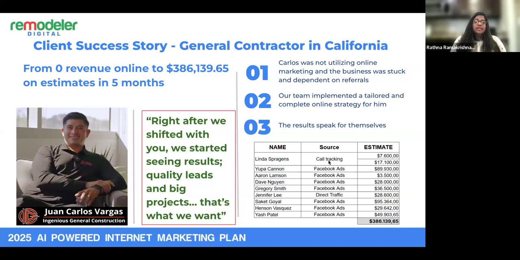Call tracking is basically when the lead comes from a Google business profile. Facebook ads are, of course, you're paying Facebook money, but it's not simple to just get leads from Facebook, because you need to have a good offer. You need to have a really good creative. You need to have a good strategy. And in California, and I'd say even in Ohio, a lot of the East Coast, it works really well. And it's just a matter of fine tuning the geo and the zip codes. And pretty soon we can tell whether Facebook is a good lead generation strategy or not.